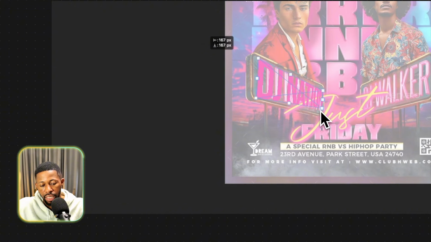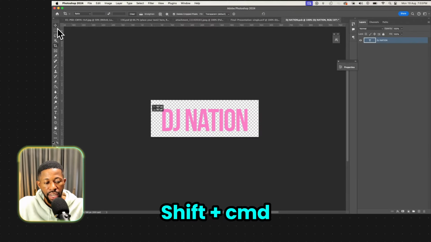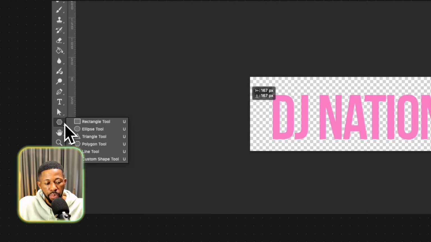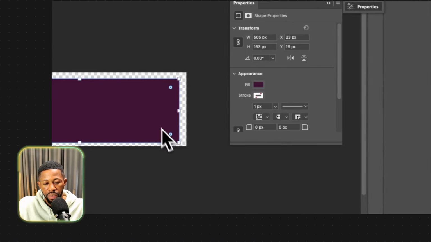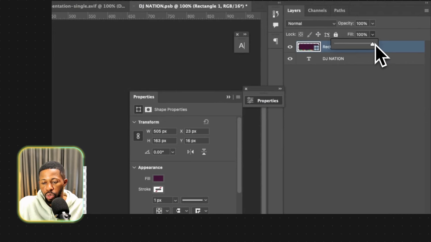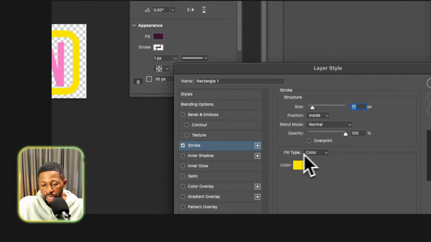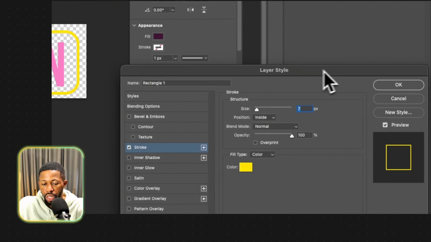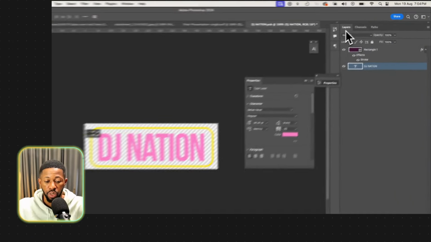And one good thing is that because it's a smart object, we can easily duplicate it and open this smart object. I can actually enlarge this using the shift command and maybe draw a rectangle shape around it, so that we can give it that border we have in our final design. So we draw a border around it, change the fill to 0, and add a stroke to it. A stroke color of yellow, and let's decrease the stroke width and place this in the center. And that's one advantage of working with smart objects.